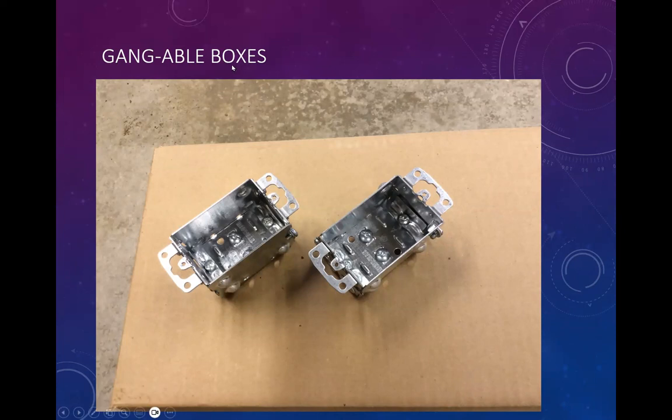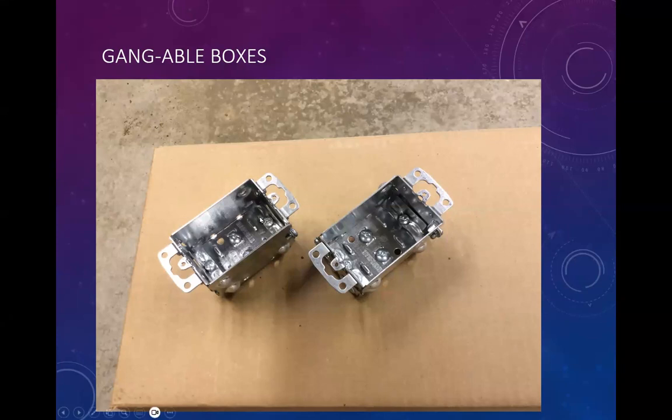Gangable boxes. They are boxes that can be ganged together in a pinch. Because, of course, if you have a lot of points and a lot of locations in your project, let's say the project calls for 24 quadruple gang boxes, you're not going to do that. You're going to buy ready-made 4-gang boxes. But sometimes if you're in a pinch and you just want to complete the job, it's a good idea to have some gangable boxes in your working van, so you can make any kind of gang box out of them.